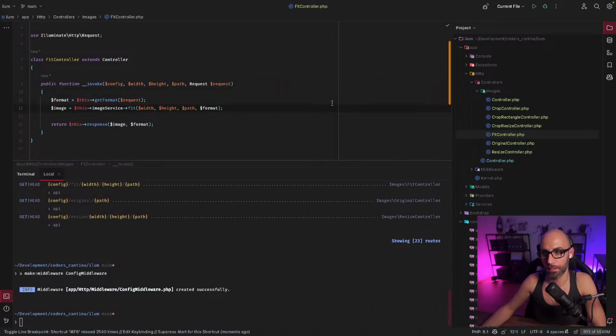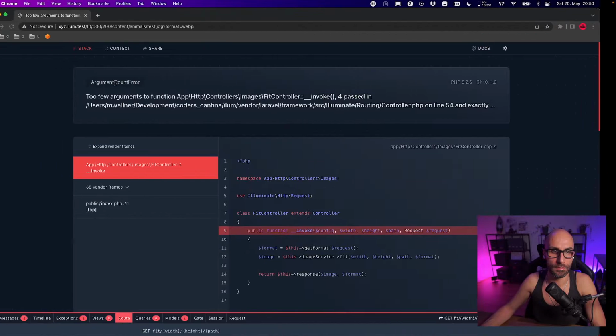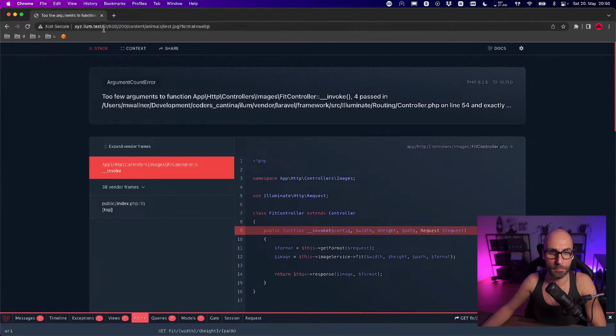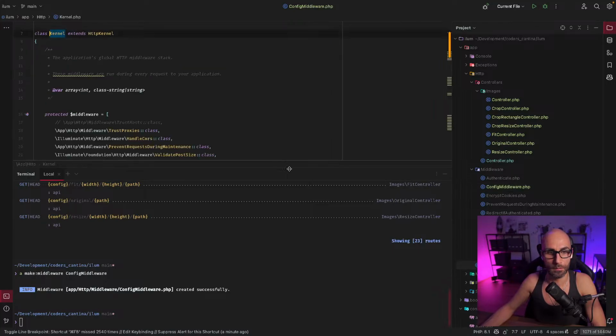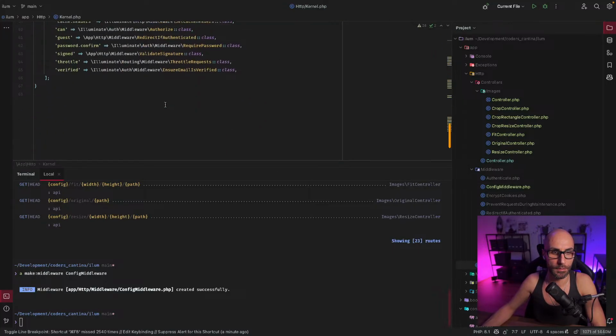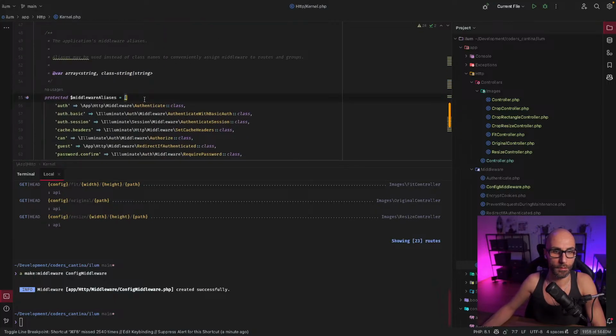So that's why I'd like to introduce that middleware I mentioned, this config middleware, so we can actually rewrite this host name or this subdomain name into the path. So we go in our kernel and define an alias.